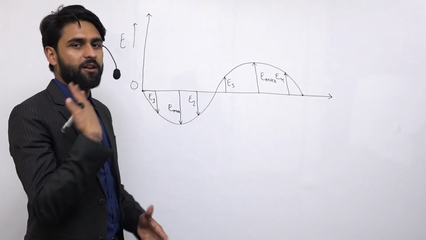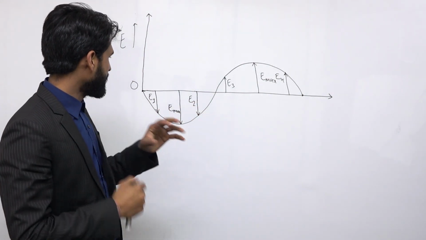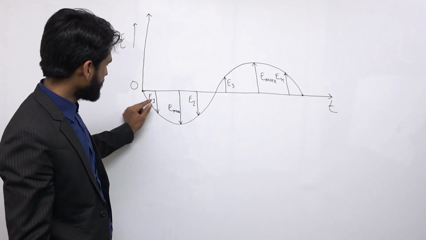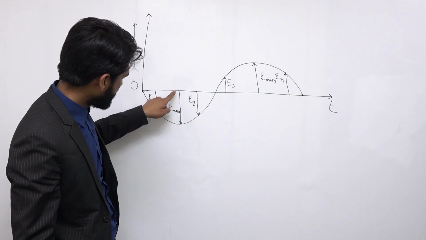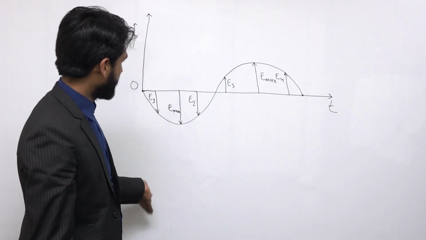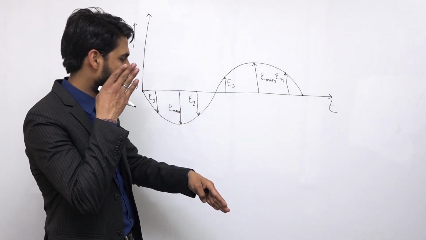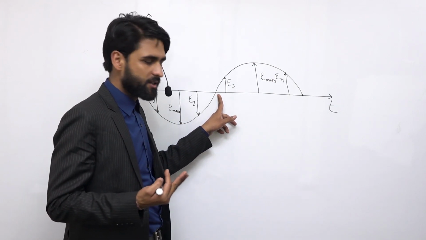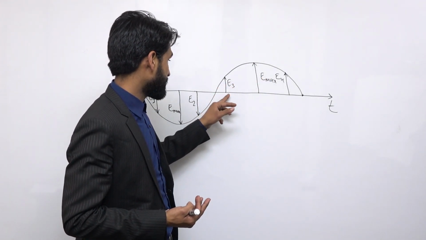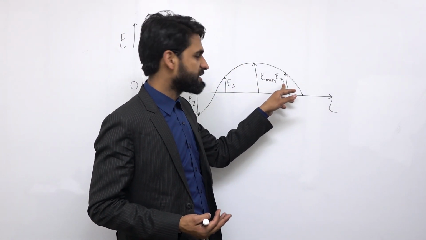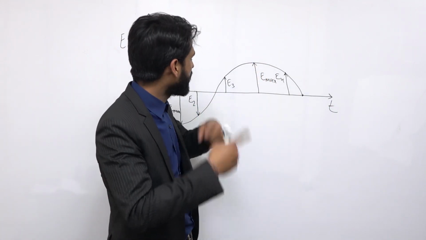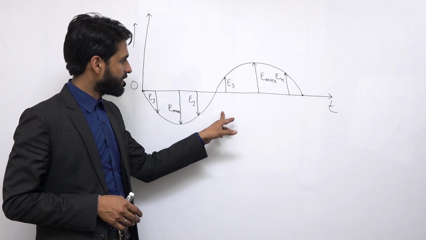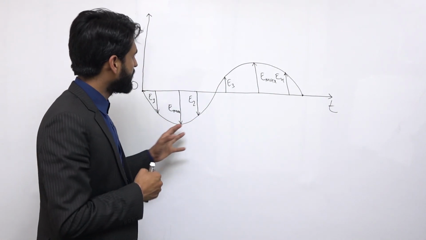So we see that along with the vibration of the charges, the ionized particles, the electric field at some instant, this is time, is E1, and it goes on increasing, and gradually it reaches the peak value where the vibration is maximum. Again it goes on decreasing when the charges come back to their mean position, and at this point it's 0. Now the charges reverse their direction, and it reaches E3 at some instant, gradually reaches E maximum, and it reaches E4. From the maximum in the opposite direction, it comes back to the mean position, and it's again 0. So from this we see that the electric field is produced in the form of a wave.